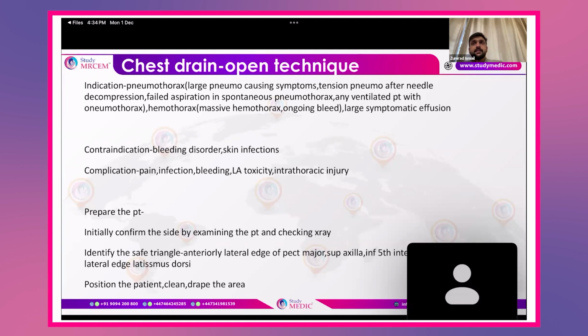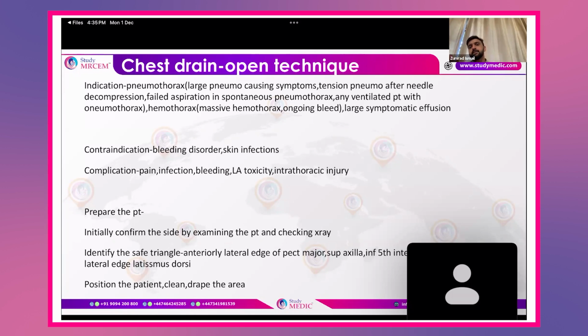If there is any local anesthesia toxicity, we'll move the patient to a resuscitation area, connect him to high flow oxygen, and give him fluids. If the patient goes into arrest, we can give him intralipid. To avoid intrathoracic injury, we'll approach the patient through the safe triangle. Also, to avoid the neurovascular bundle, we'll insert through the upper border of the lower rib. In the thoracic cavity, the neurovascular bundle passes along the lower border of the upper rib. So while putting the chest drain in, we'll go through the upper border of the lower rib. These are the things we'll do to prevent the complications.